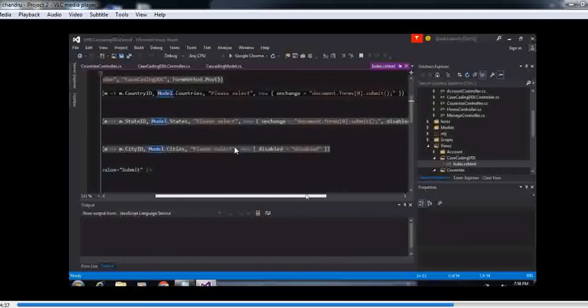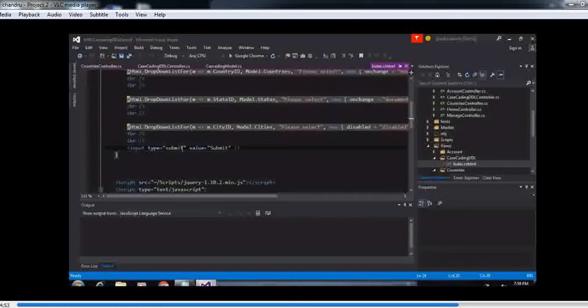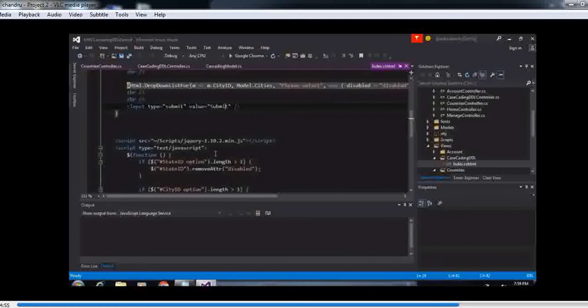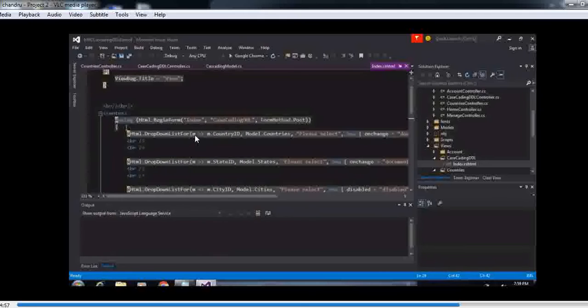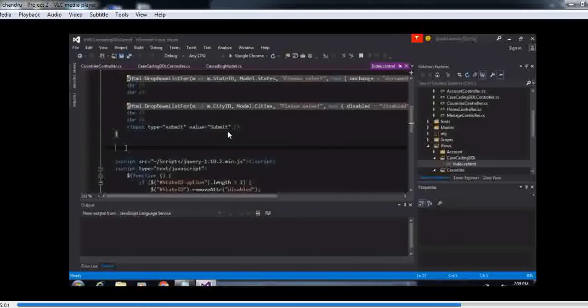Likewise we created three drop down lists within the form method. In MVC you can create any number of forms, whereas in ASP.NET an HTML page has only one form. Here you can create so many forms. Here is the input type submit button, with value equal to submit.